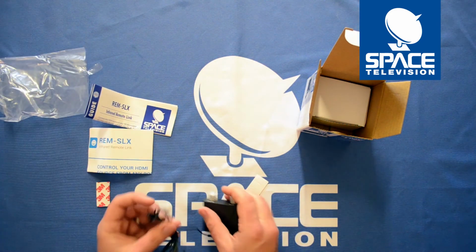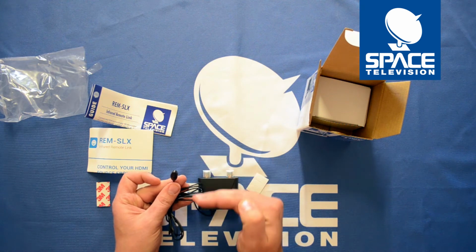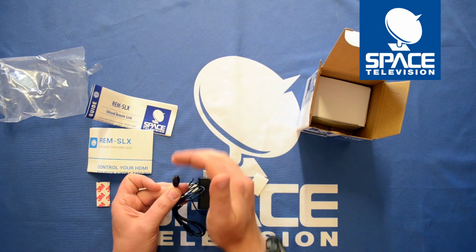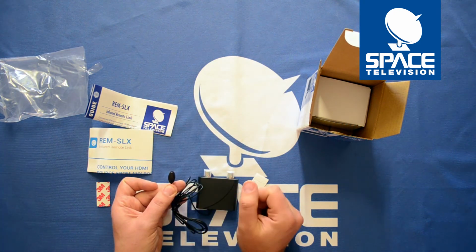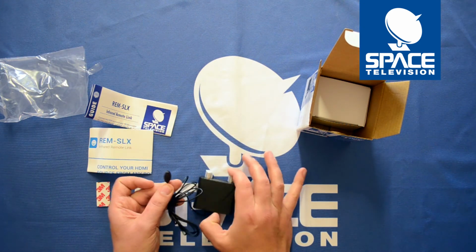So we have our little infrared emitter eye. Please make sure that this is placed away from your decoder. Don't stick this right on the front of your decoder. Give it some space so that it has enough distance so that it can emit the infrared signal and that can be seen by the decoder's eye.